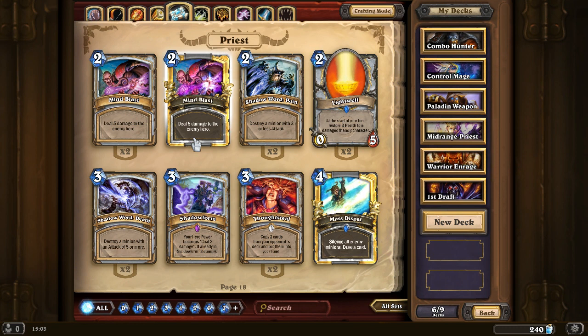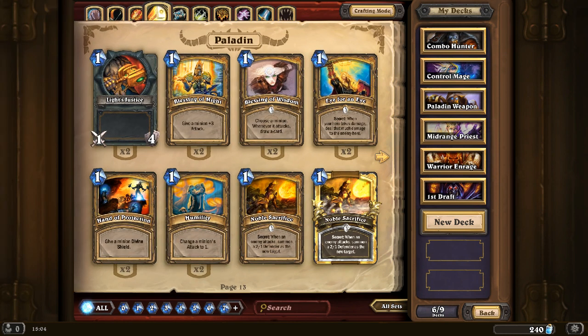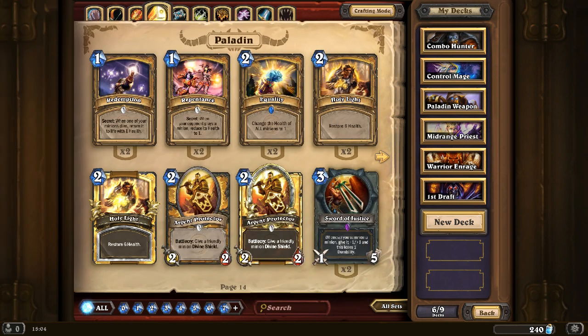And I said direct heal because unless you're really healing a minion so that it can trade off against things and stay alive and all of that good stuff, if you're healing yourself, you're mostly stalling the game, unless the card does something else. For example, Holy Light for Paladin is a bad direct heal. Restore 6 health. There are not many minions with more than 6 health, so you'll want to be using it on yourself.